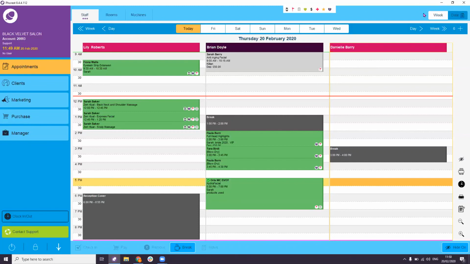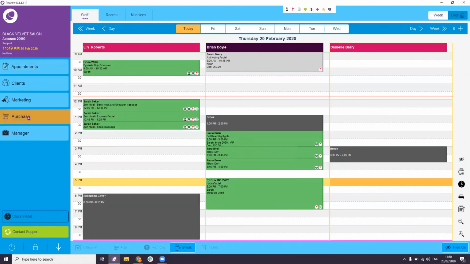So next, I would like to show you how to process a refund. So for example, one of my clients who has had a sale, maybe she had like a blow dry or a service done today, and they're not too happy. If they would like a refund, I'm going to show you how to do that now. So I'll use Orla McAvoy as my example. She had a hydrofacial, so she would like a refund.